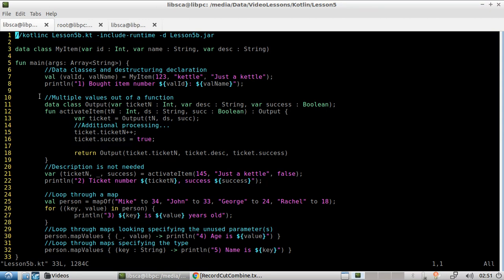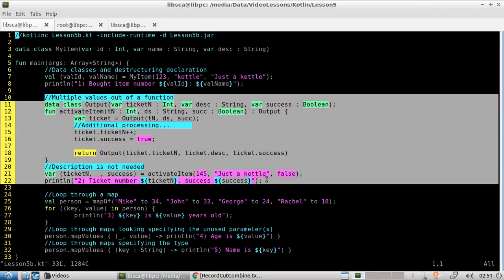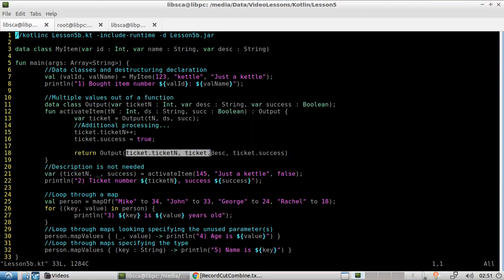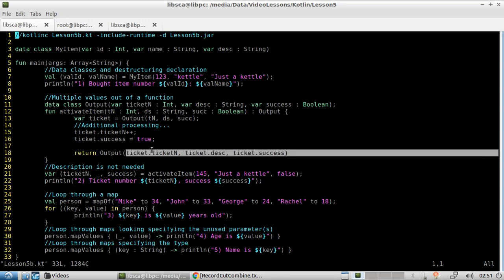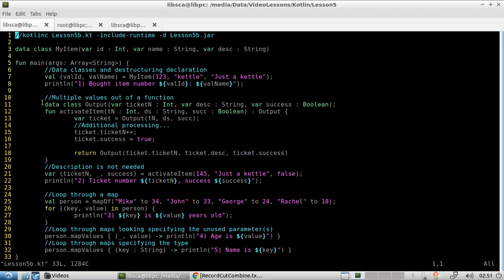Extending this concept to functions as well, we can have a function able to return multiple variables. Generally, as you know, programming languages only allow a function to return a single value unless you return an array of values. But here, as you can see, you are able to return multiple variables at once. So we create the data class, and then we create the function which is going to accept these values that are going to initialize this object, right?